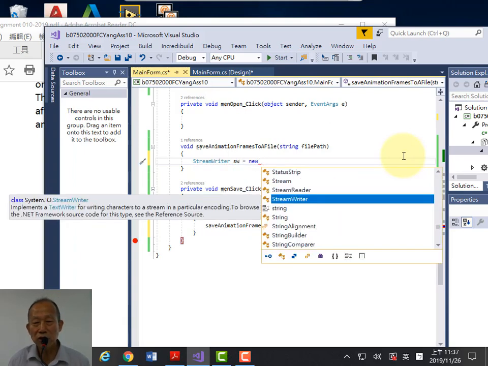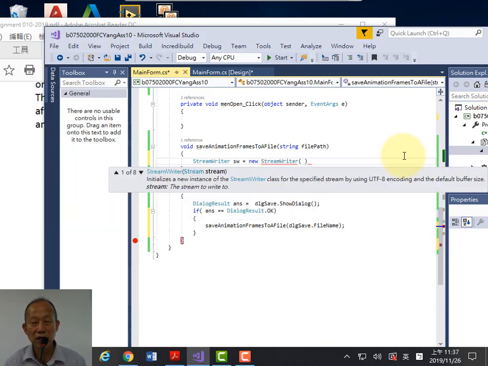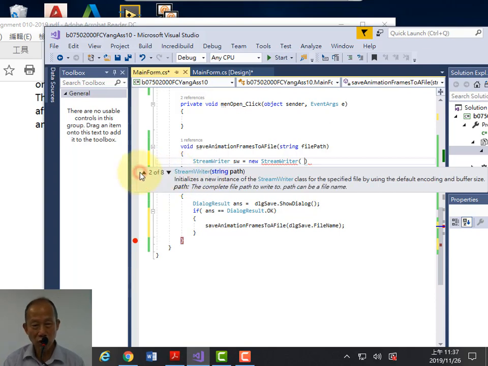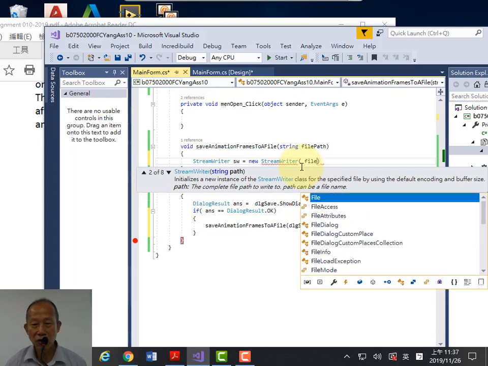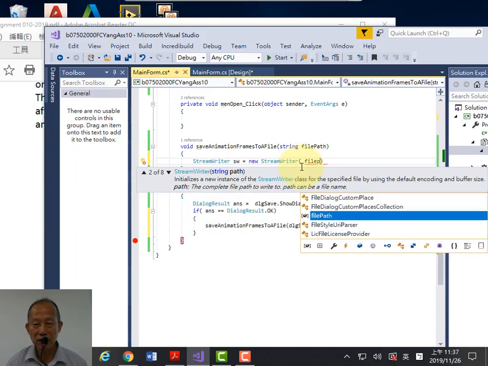So how can you create a StringWriter object? You need to specify either an existing string or a path. Since the path has been passed in from this local variable file name, I just specify file path.